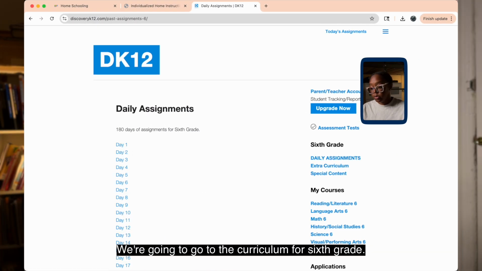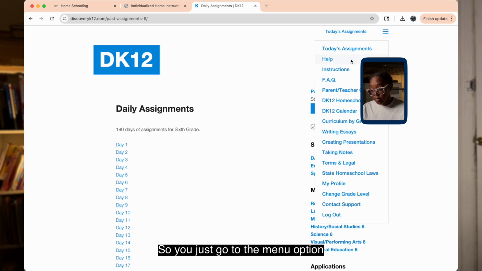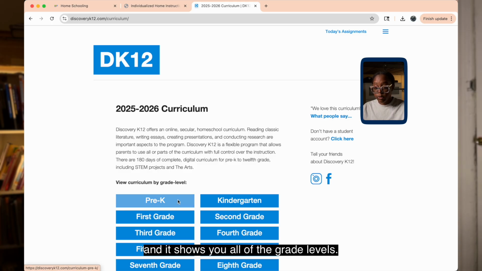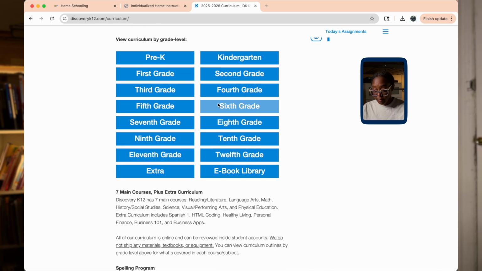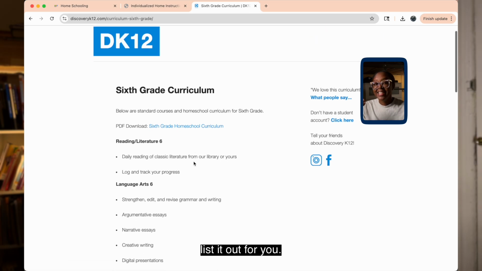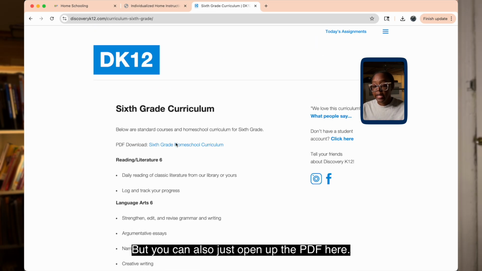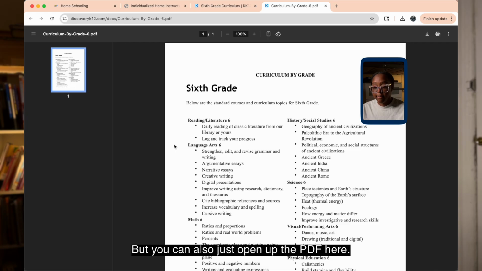We're going to go to the curriculum for 6th grade. So you just go to the menu option and then you scroll down to curriculum by grade and it shows you all of the grade levels. And so I'm going to pick 6th grade. So here it pretty much lists it out for you, but you can also just open up the PDF here.